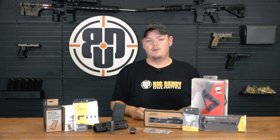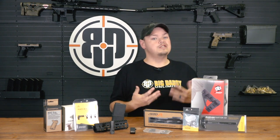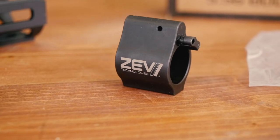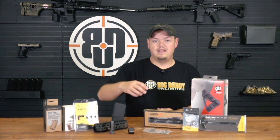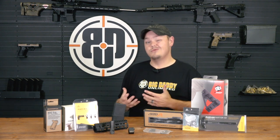These are two products we were able to pick up from our buddies over at Zev. They had an overstock and are changing some configurations on their guns, so we were able to pick these parts up on a really smoking deal and pass the savings along to you. We are super limited in quantity, so we bought everything they had and what you'll see on the website is what we've got. The first one is a Zev superlative gas block. I'm just now trying these and I'm really digging them. They use a bleed-off system as opposed to a restriction system, and I'm seeing better performance out of them. They're .750 diameter so they'll fit on standard M4 barrels and other standard configuration barrels. If you're not willing to install it yourself, I'm sure there's a local gunsmith of good quality that can do it for you.